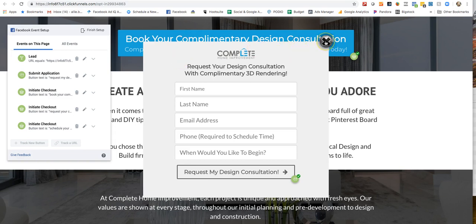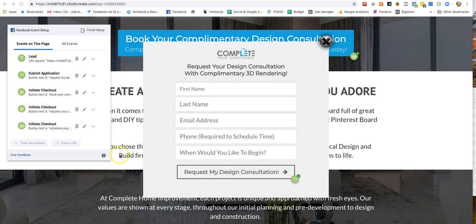So this is something that needs to be done for every single client or personal funnel that we set up that we're going to be running ads to. And even if you're not running ads to them, you still want to know this, because if you're getting organic traffic, it's still something that you want to see. Especially if you're spending money, you're going to want to.